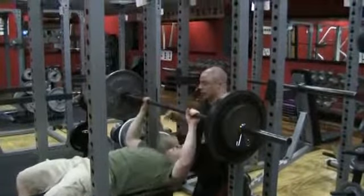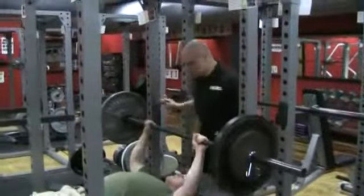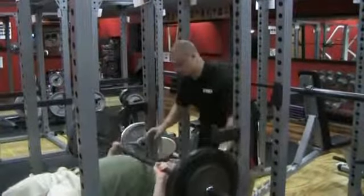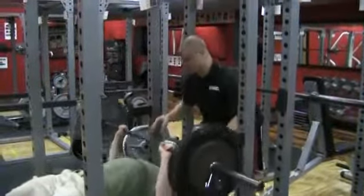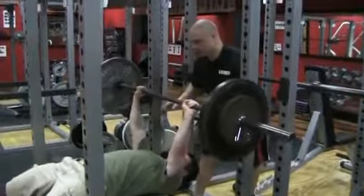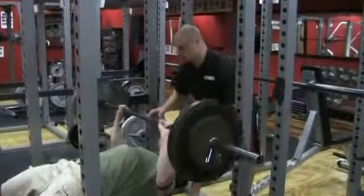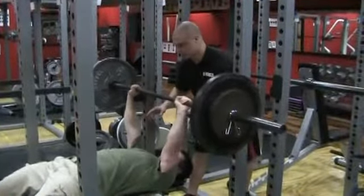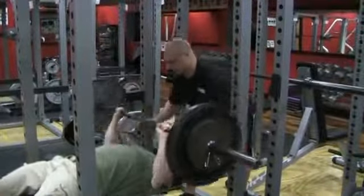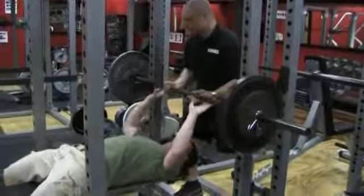Barbell bench press. Eight to failure. Nice and tight grip. Shoulders back and down tight. Feet, butt, shoulders all locked in. Ready? It's yours — your lift off. Eight to failure. Smooth. Drive — one. Smooth. Drive — two. Good. Three. I'm with you. Four. Got more. Five. Good. Six. Two more. Seven. One more. Lean into it. Good. Squeeze. Finish. Finish. Lock it out.